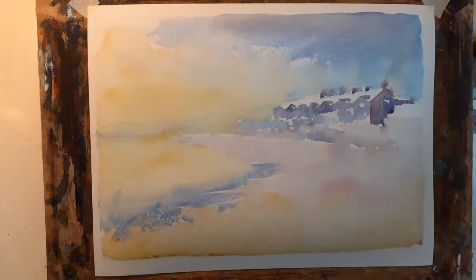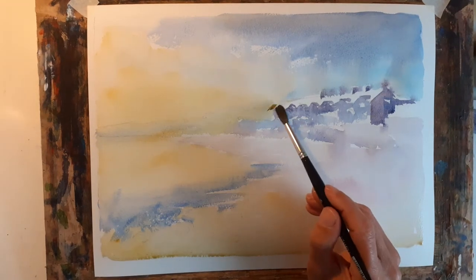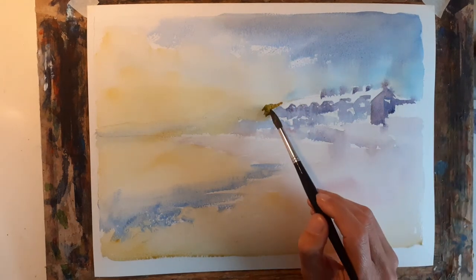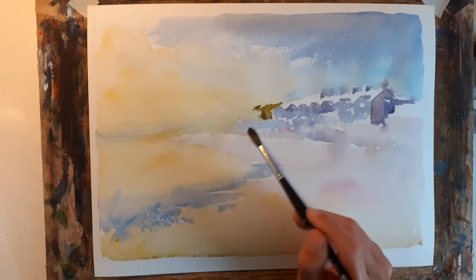Gonna go and get some green. So sap green and burnt sienna, like a nice olivey green colour, if I can. And then just framing that bit of the rooftop there. So these are trees.